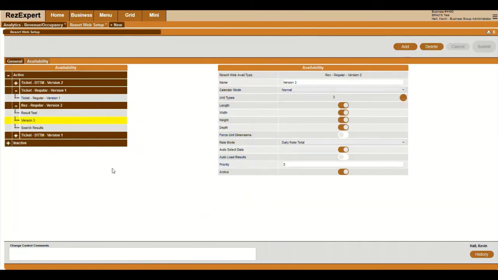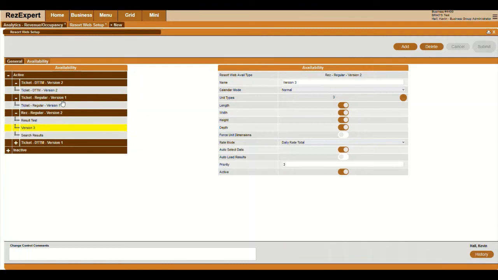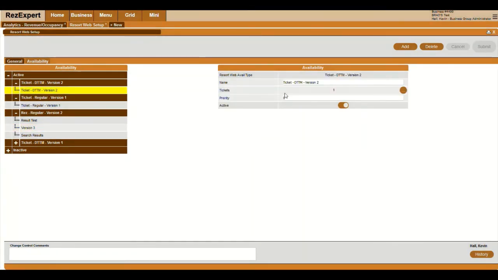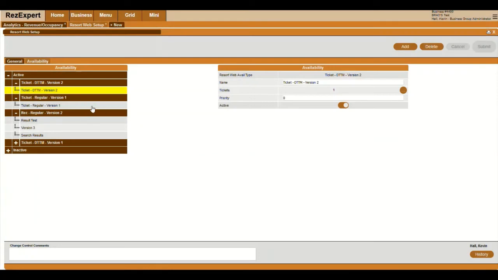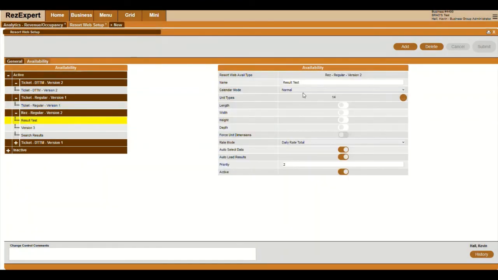tab. And the availability tab, now this is where you would set up your interfaces, and you would say which priority level, you would say which tickets are applicable to this interface, so you can select the ticket there. We've got 2 ticket version interfaces, as you can see. Then we got regular reservations, and you can have the availability type, you can name them, you can have different calendar modes, single calendar, split calendar. Single calendar is good for single day bookings, whether it's for tickets or tours.